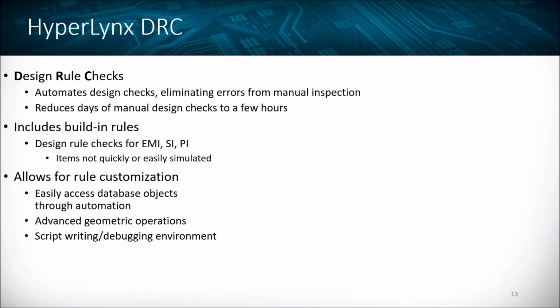Okay, so just a little bit more about HyperLynx DRC. It automates the design checks and eliminates the errors from manual inspection for EMI issues. So in the past, usually in the design checkoff stage, it would be passed to the EMI expert who would maybe go on a layer-by-layer basis, checking for common issues such as traces crossing gaps, layer by layer, in order to find those types of issues. What HyperLynx DRC allows us to do is fast check these very quickly by a graphical inspection.